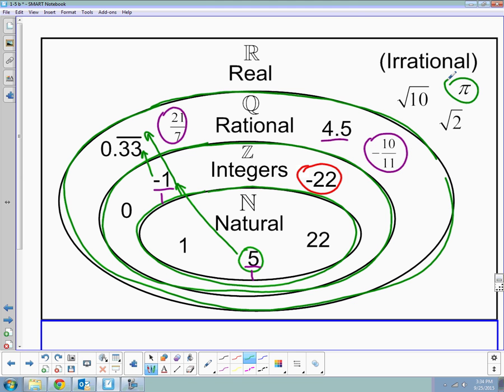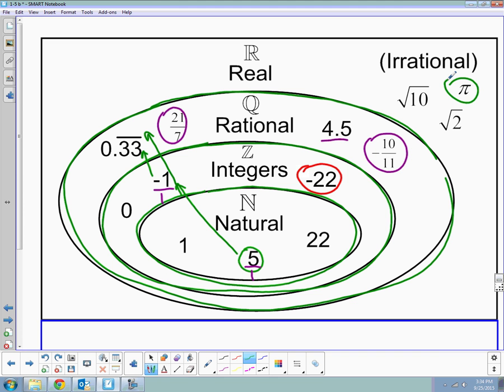So these are the different types of numbers that we have. I'm not going to deal with what's below. We'll talk about that in class. That blue box down there. But we've got natural numbers, integers, rational numbers. All of them are real numbers. And these irrational numbers are kind of their own little special bubble.